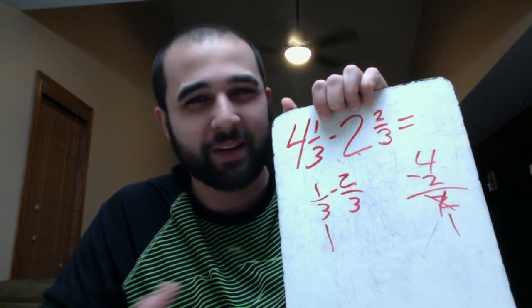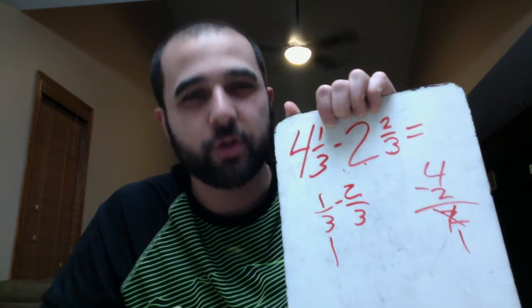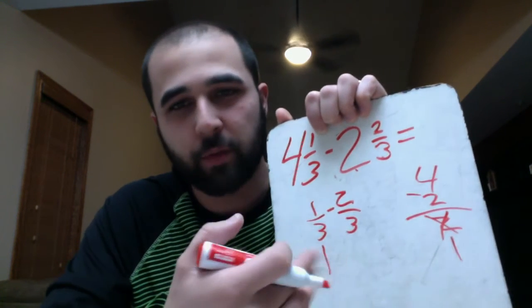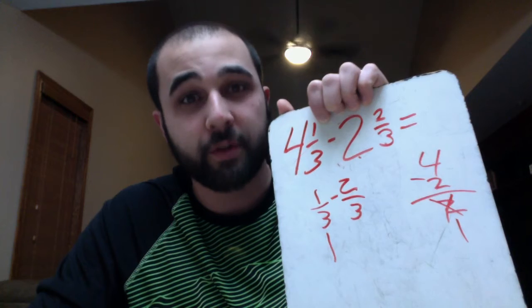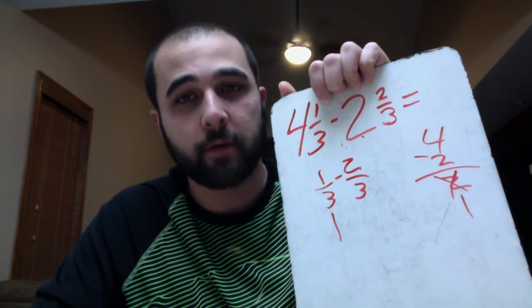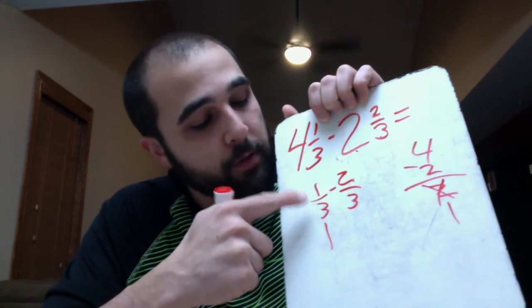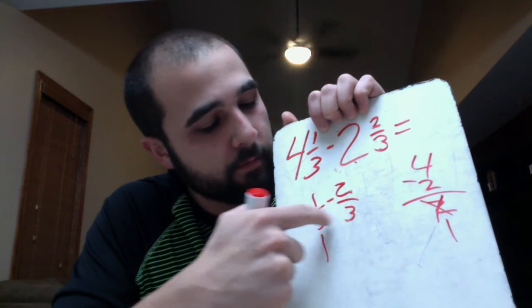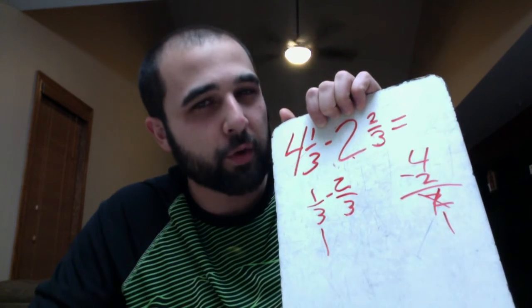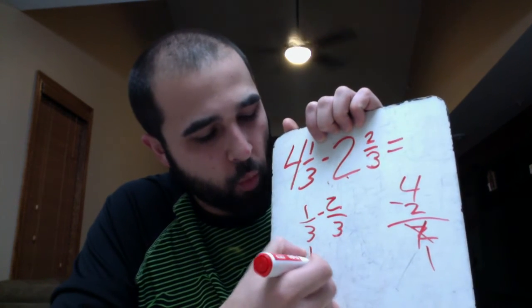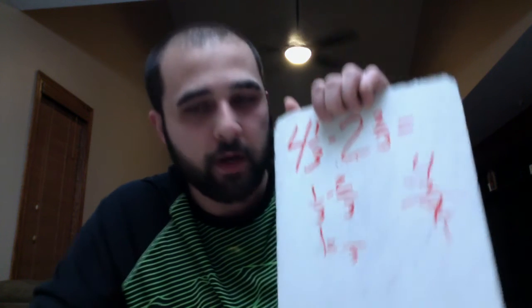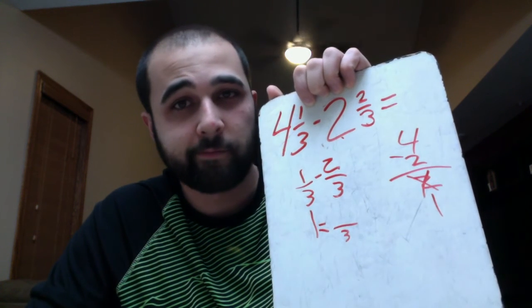But remember, we don't want to leave it as just a 1. We want to change it into a fraction. We're dealing with fractions, so change our 1 to a fraction. So if we look at our denominators, we're wanting to work in thirds. So that 1 should have a denominator of 3.